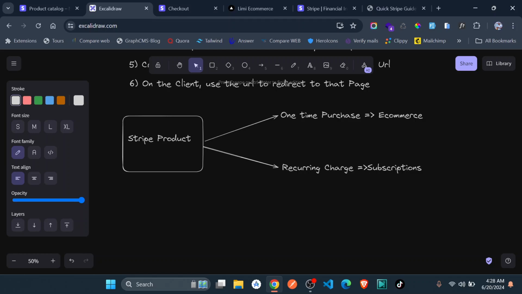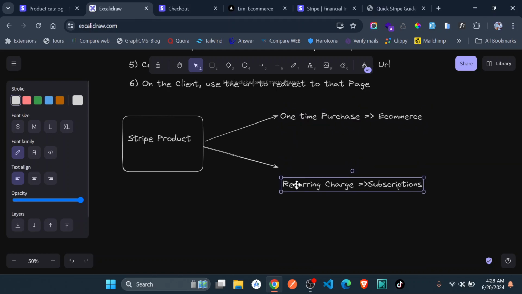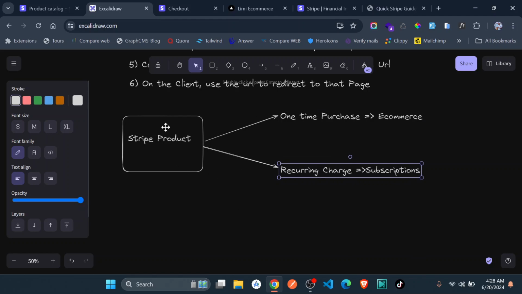For instance, if you are purchasing a template or a service that is recurring on your website, how to add Stripe into your Next.js app. So first, today, we're going to look at handling the one-time purchase products, and then in another video, we'll handle how to pay for these recurring products. Great. Now that you understand this, let's proceed to the implementation of these steps.